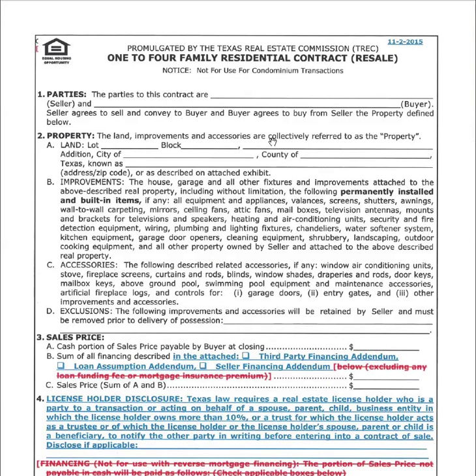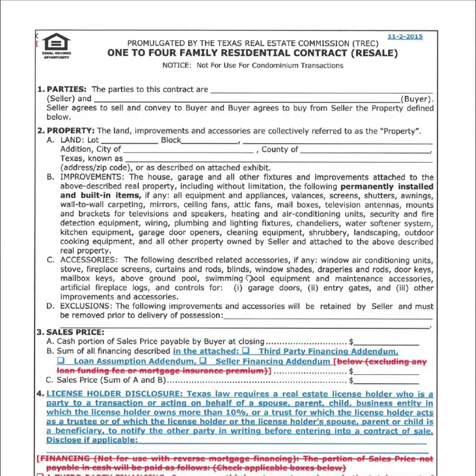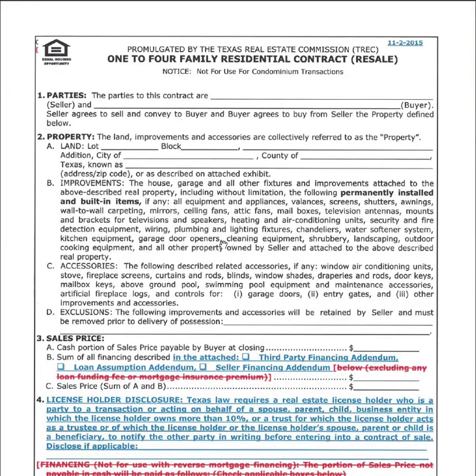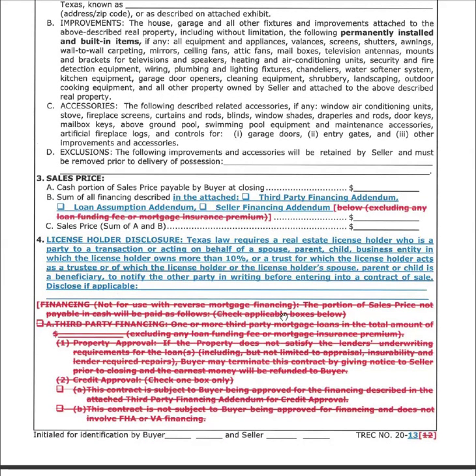This is where the bulk of the changes that you guys will actually see takes effect. This is the contract you use more often than any other, and so we're going to spend the most time on it. One of the things that we really like about these changes is the modification of items 3 and 4.